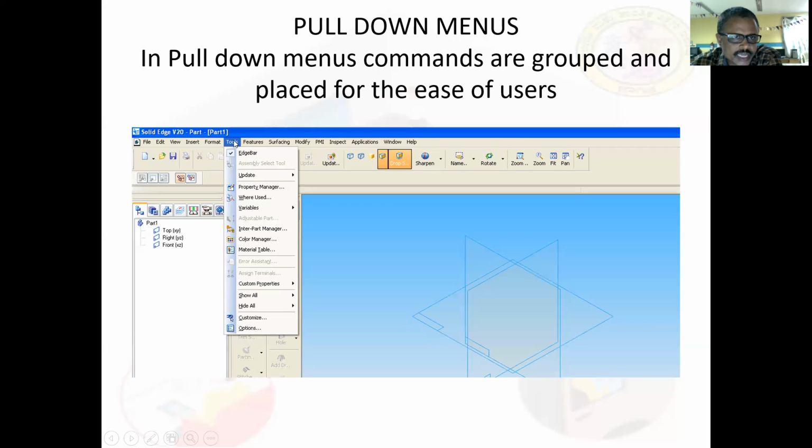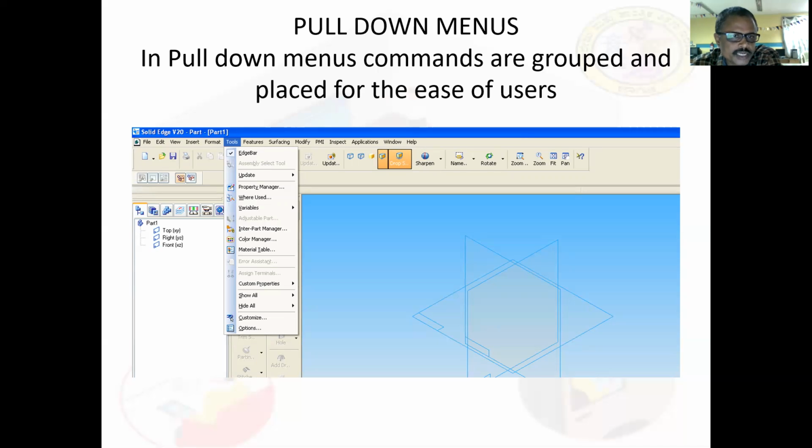Each time you click on the menu bar, a menu is pulled down like this. If you click on Modify, a menu is pulled down there. If you click on Tools, a menu is pulled down here. This is known as a pull down menu. It is almost similar to the menu which you see when you go to a restaurant.